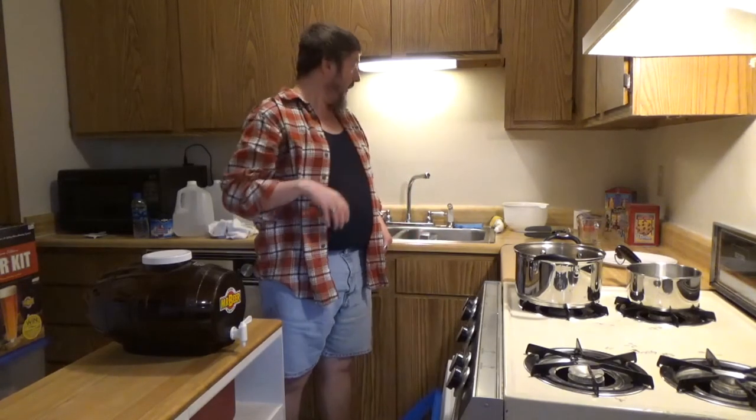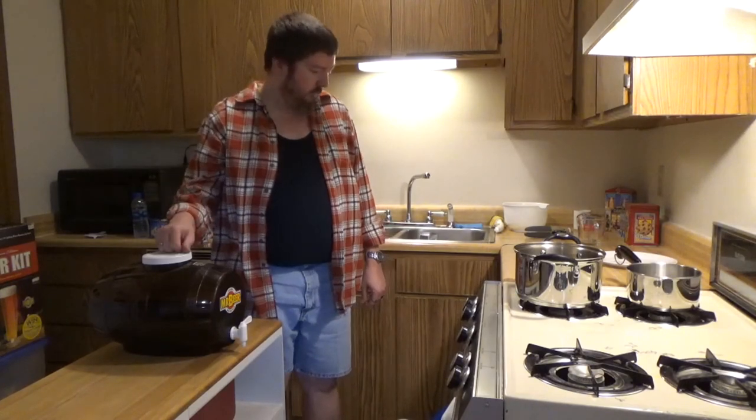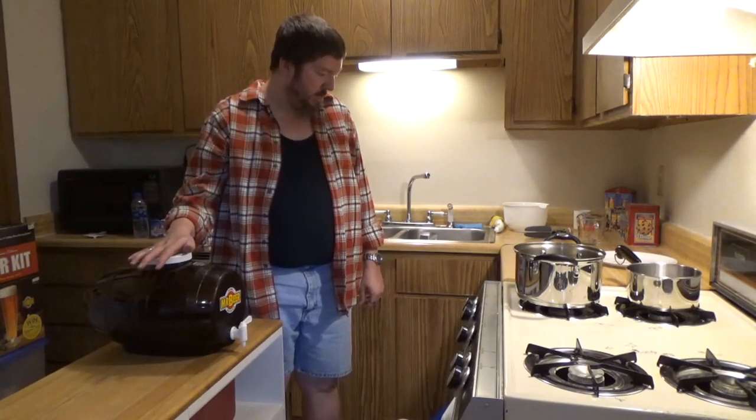Don't have any place really here in my kitchen to keep it out of the light and everything. So what I'm going to do is basically keep it in my cooler, and we're going to keep this in the basement where it'll be nice and dark and constant temperature for it, and I'll let that ferment then.